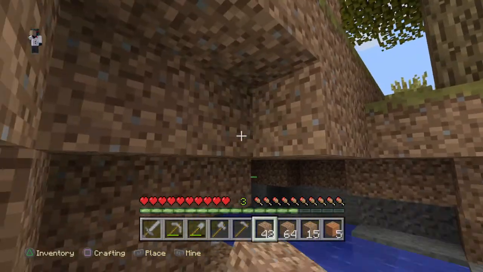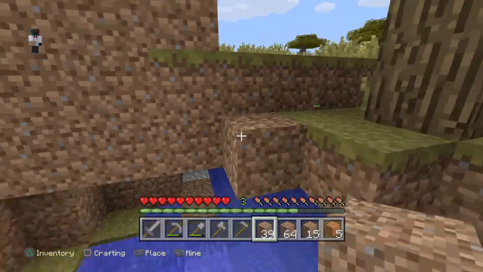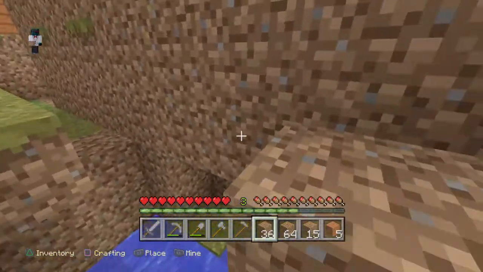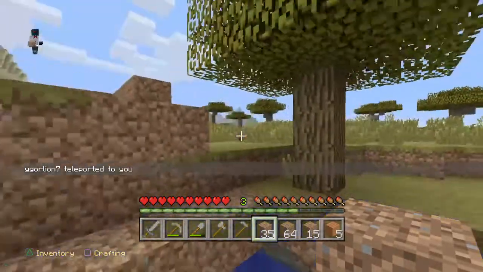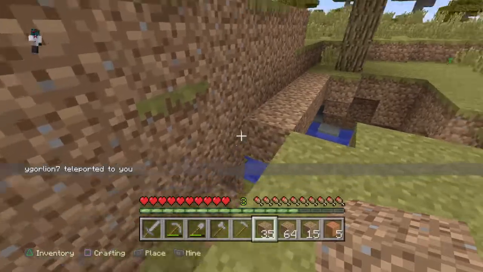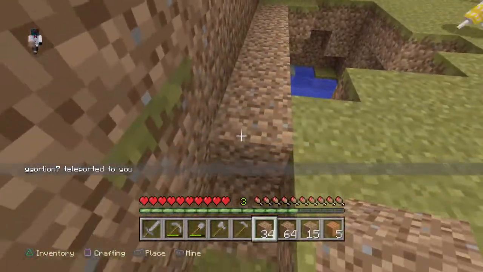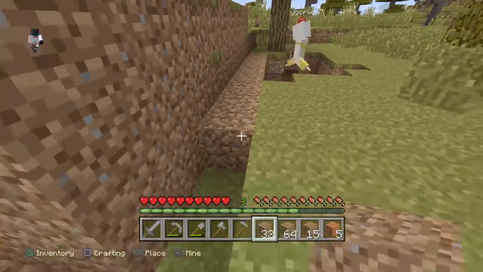Okay. Oh my god. Just mining some coal. You'll never believe what I just found right here. I found an underwater ravine. Underground. Yeah, that. Did you not see that before? It was literally right there, all along. Just a little pond.